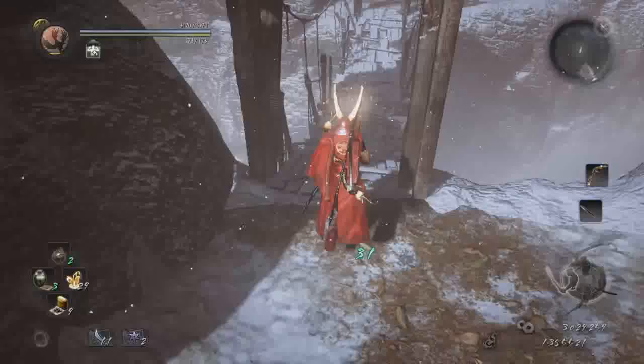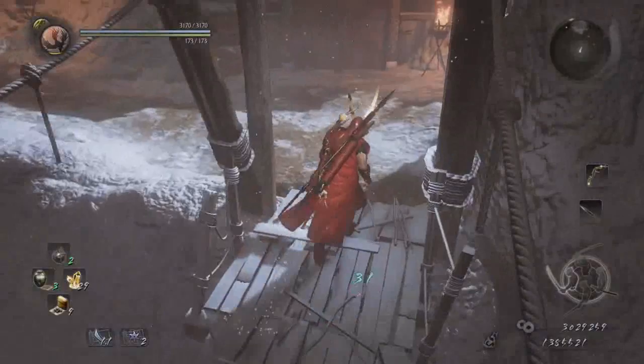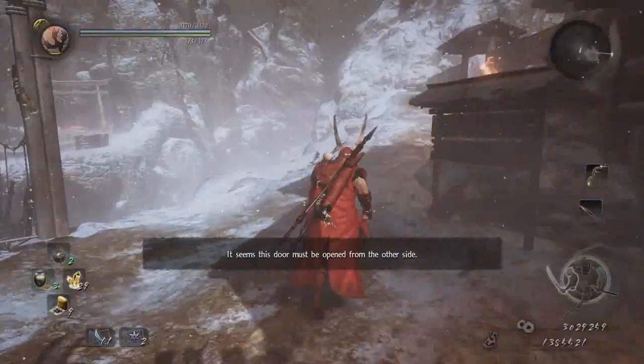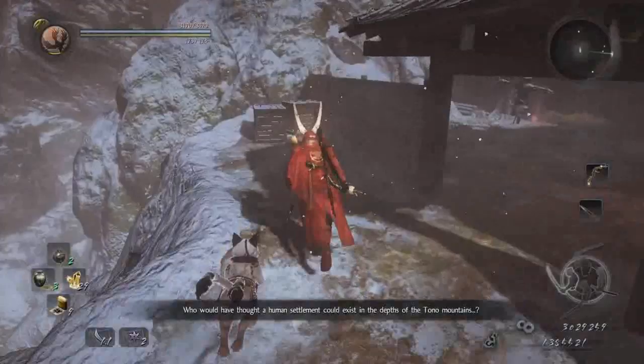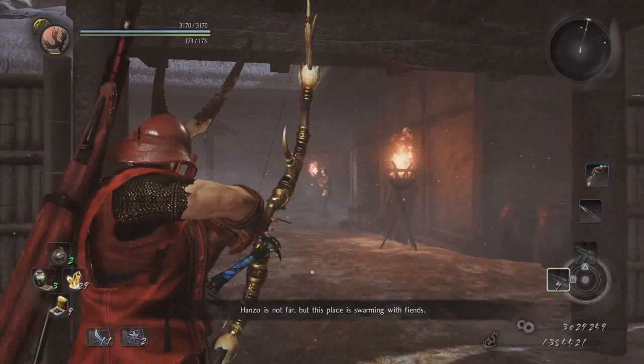It looks like there's something down there, but I don't think I can get it just by walking off the bridge. I gotta find a way to open that gate. Oop, oop, Cody over here. Place is swarming with fiends. Yeah, I can totally see that.